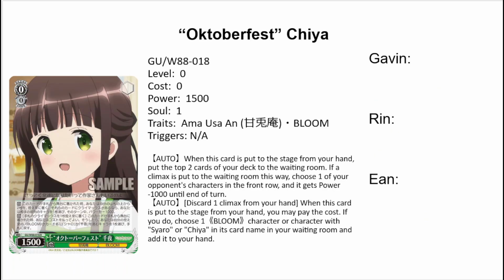Here we have Oktoberfest 00-1500. On play, mill 2. If you mill the climax this way, choose one of your opponent's characters in the front row and it gets power minus 1000 this turn. And she is an on play, discard a climax to salvage a bloom character or a character with Sorrow or Chia in his card game.